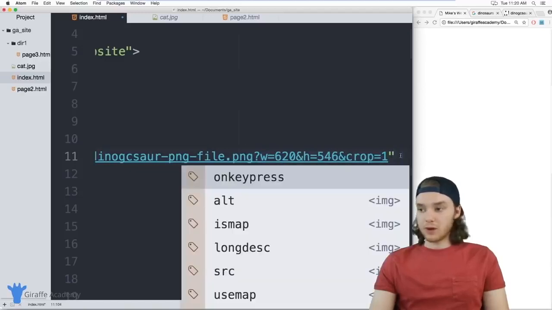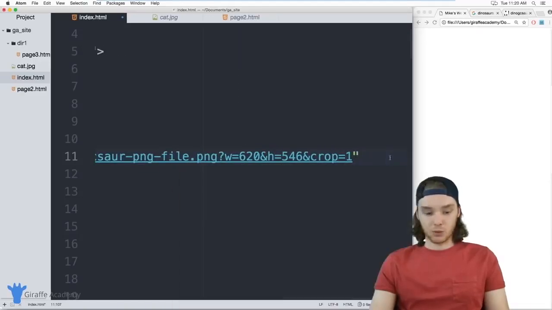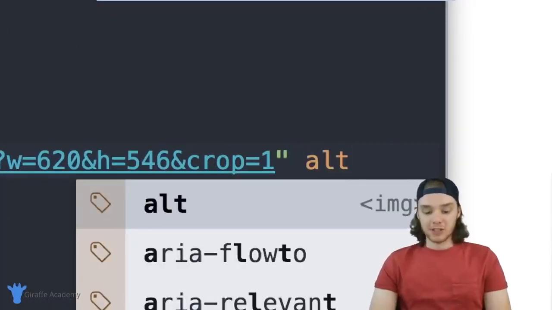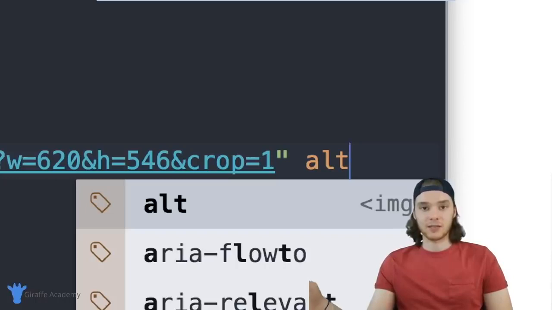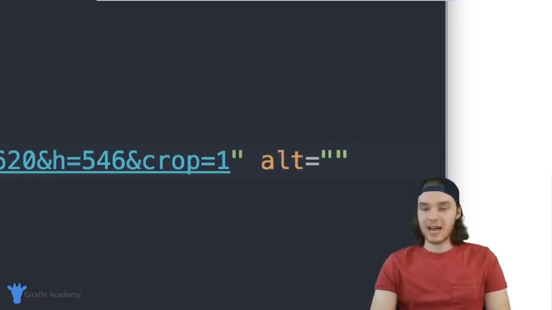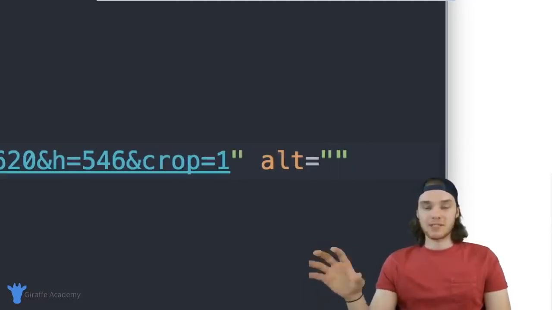And so when we want to use an image, in addition to specifying the source, I can also specify one more attribute, which is called alt. The alt attribute is basically what's going to show up if the image can't be found. One of the problems that sometimes you'll run into when you're making your HTML is that an image that you're linking to is either deleted, or it's not there, or it can't be loaded by the browser. So for example, if this image of the scary dinosaur ever disappeared, like if that person took it off of their website, then it wouldn't show up anymore. And so we have this alt tag as a backup. Whatever text you put inside this alt tag will show up if the image doesn't show up.